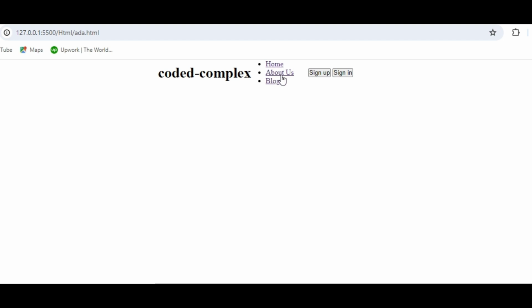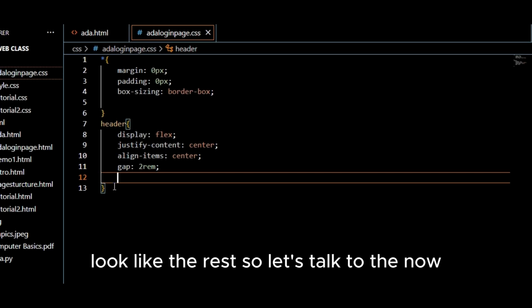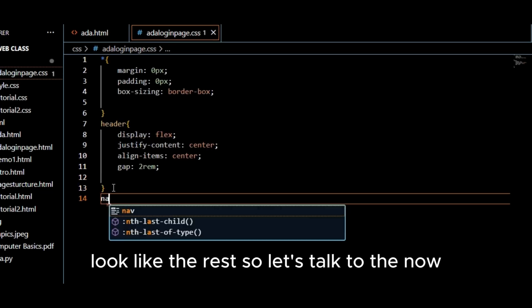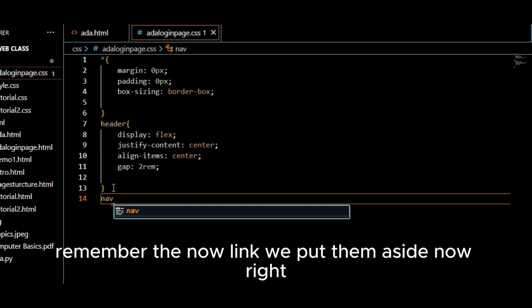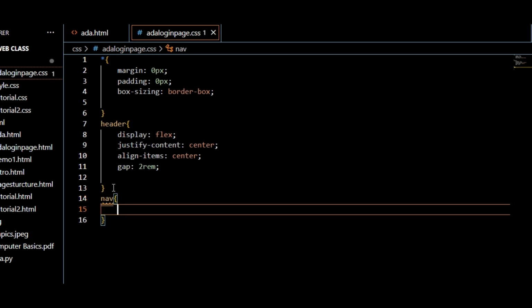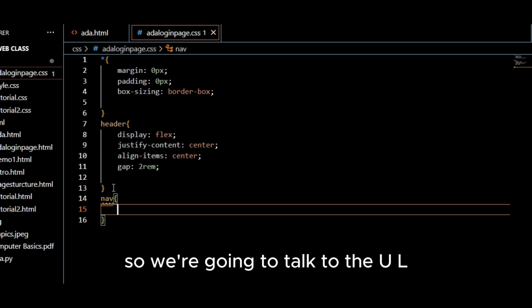So this nav links, now we are going to work on them so that they will look like the rest. Let's go to the nav. Remember the nav links, we put them inside the nav, right? So we are going to talk to the UL.